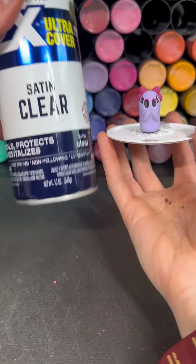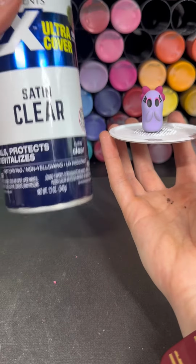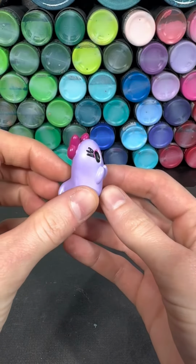And after I'm all done painting, I use a satin clear finish. This is what it looks like when it is all done.